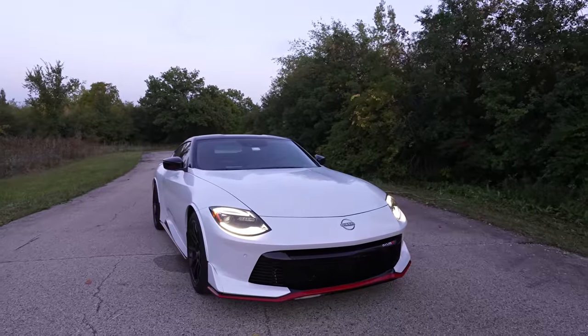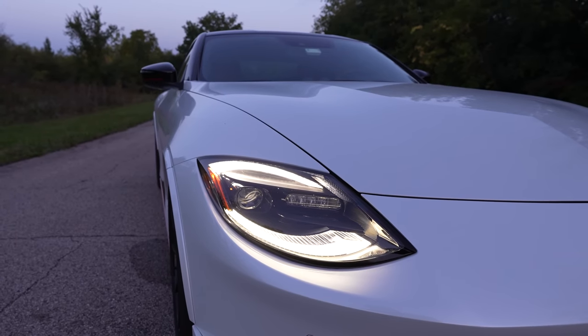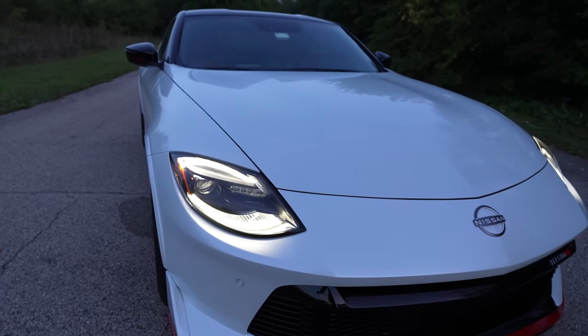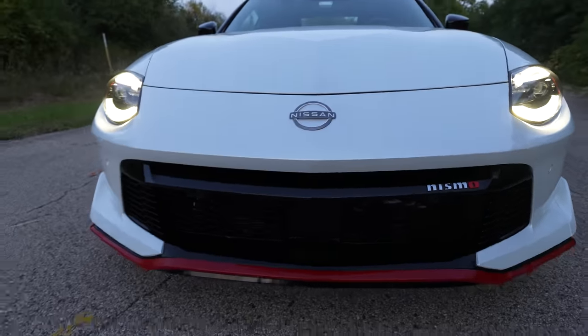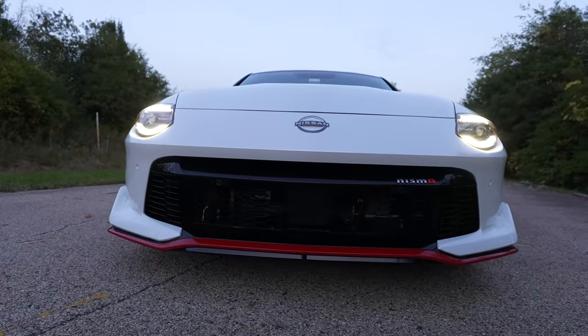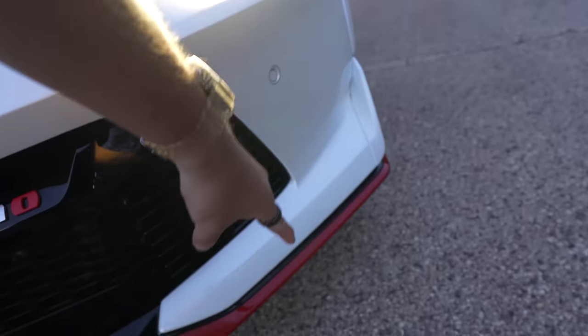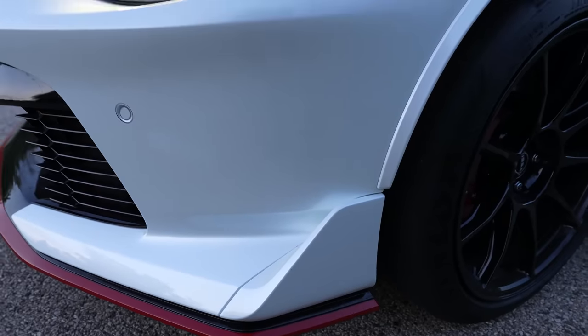Taking exterior shots, I'm seeing a lot of different details and the changes they made for the Z Nismo. The headlights are the same as the regular Z — those two top and bottom crescent moon shaped elements inspired by an old Datsun Z. We have the updated Nissan logo, the Nismo badge with the red O, and the front fascia is revised — much less rectangular, much less squared off around the edges. It's still fairly large and gaping, but I think it looks better, especially with the body color pieces and the red lower fascia, which serves as a splitter element.